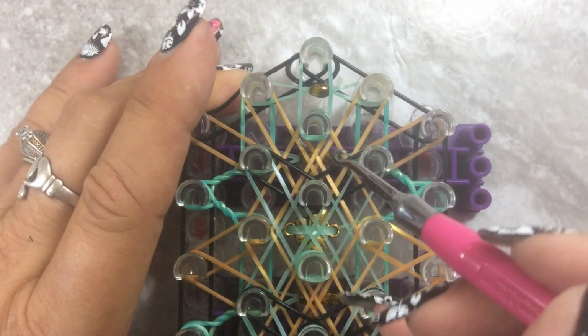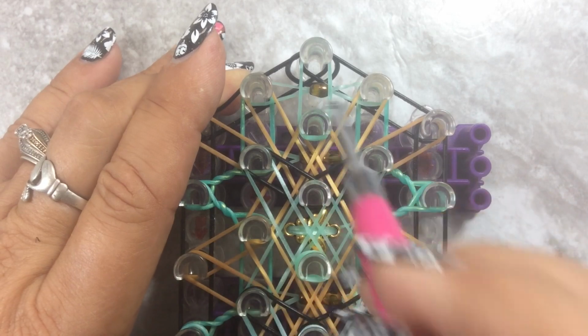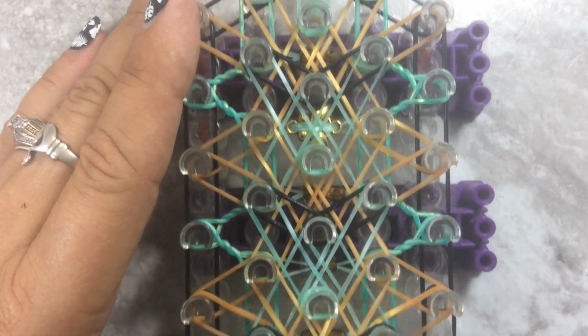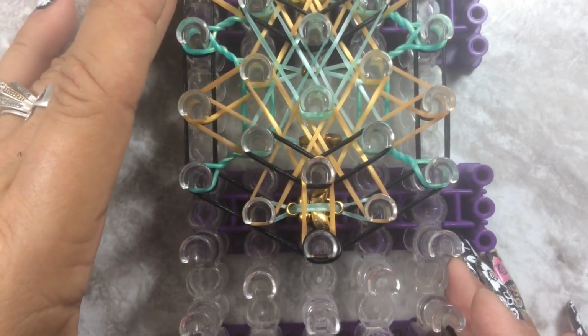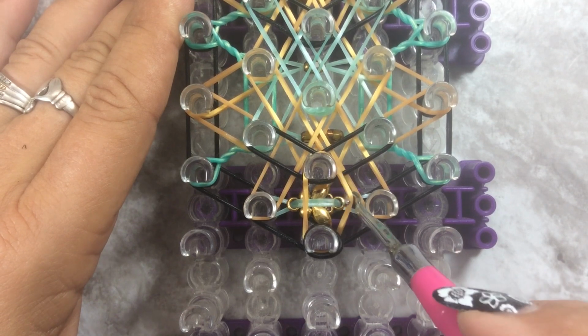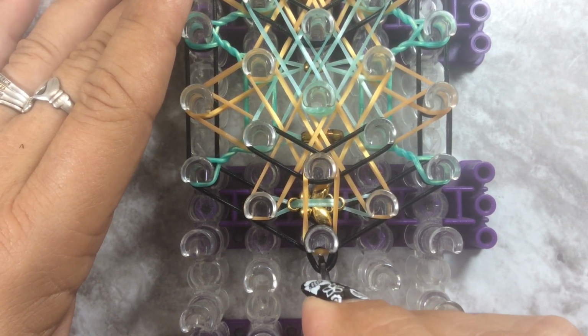Alrighty, so I am back, and before I laid this last cap band here, I went ahead and put a single band up here. You might not need it, but I don't think it's going to really matter. But I chose to do that because I don't want a gap, and I also have one down here, just in case I didn't tell you before.